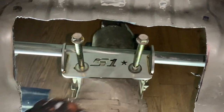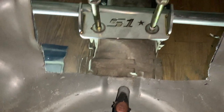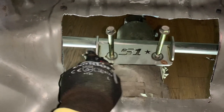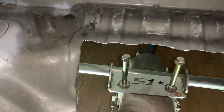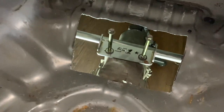Put the diff on. So still in the mocking up phase. I didn't put the bar on. I just kind of let it sit on top of the diff so I can see how far I need to cut it on each side. I know for a fact right here, I need to come back about an eighth of an inch, but I'm actually going to give it a little bit more. And this has nothing to do with up here. This is going to be a short 17. And there's two braces that go from here to the top up here. So I'm going to continue to cut. But for right now, the diff is actually fitted in the car where it's going to sit.